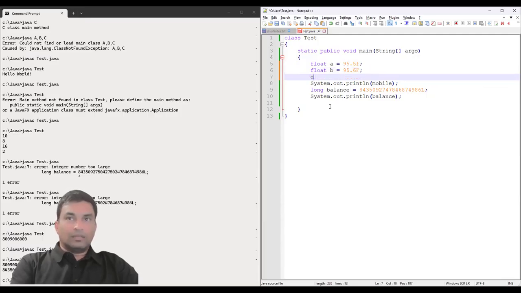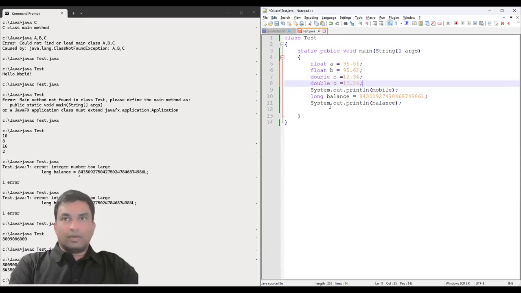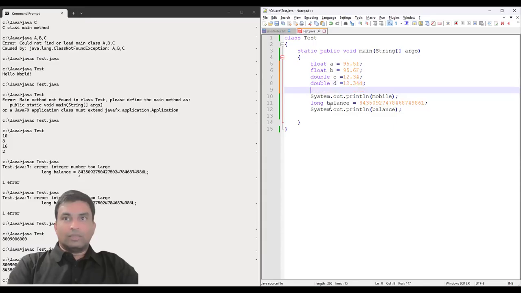And then let's define double c is equal to 12.34 without anything. And let's define another double d, 12.34. Maybe this time we'll put lowercase d, then double e, and 12.34 uppercase D.